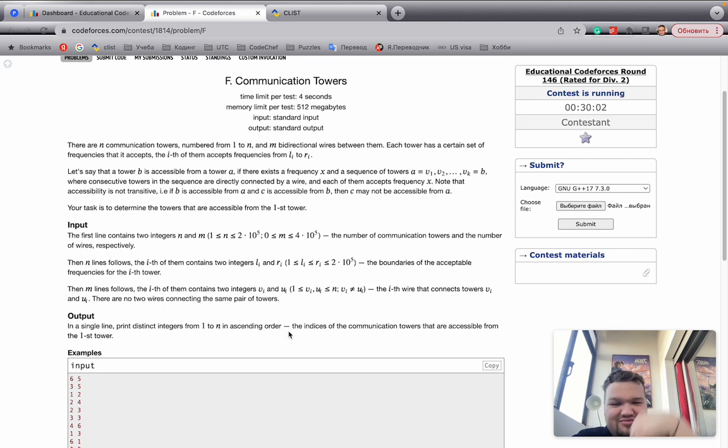I'm tempted to do a scanline by frequency, and then at frequency x there are some vertices that can accept the frequency x and other vertices that cannot accept frequency x.